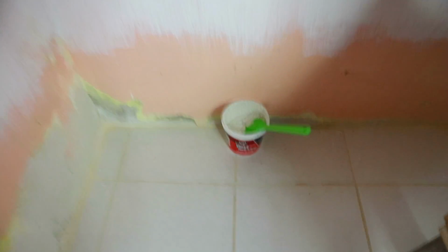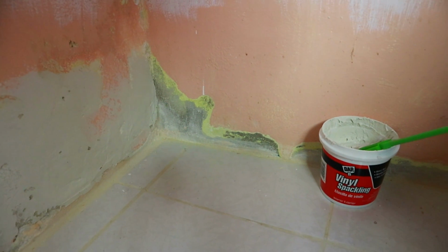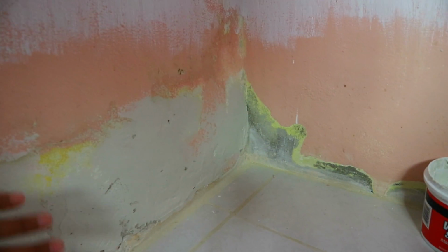Morning guys, so it's actually day 2. I had to stop last night because I did not have any spackling for the walls. I had started to paint, as you can see, but my dad came here and he's like, wait, Kat, you haven't done your repairs yet? Like, you know, what are you doing? Oh my goodness, and I didn't have any spackling, so I had to go to the hardware this morning and get spackling to smoothen off these areas where I have like cracking and stuff.